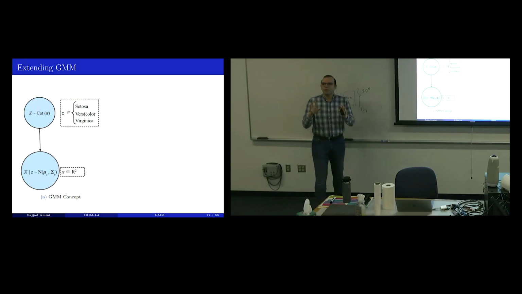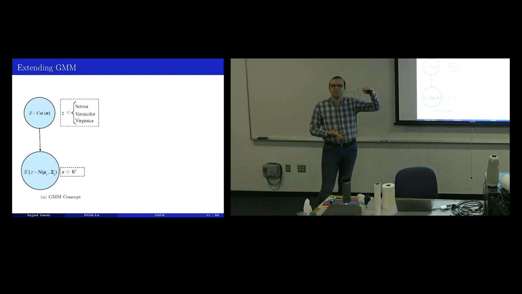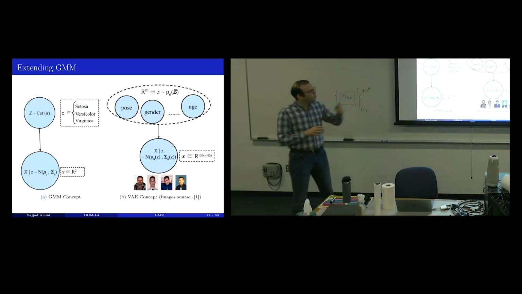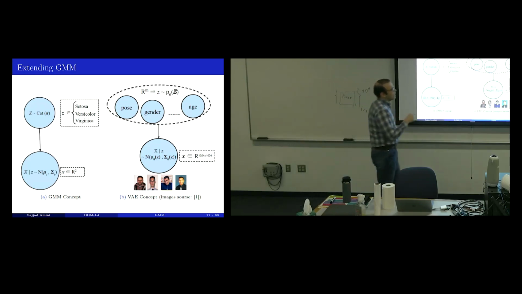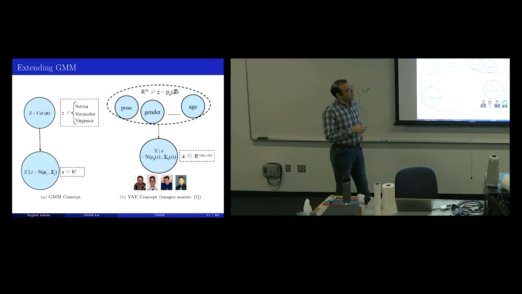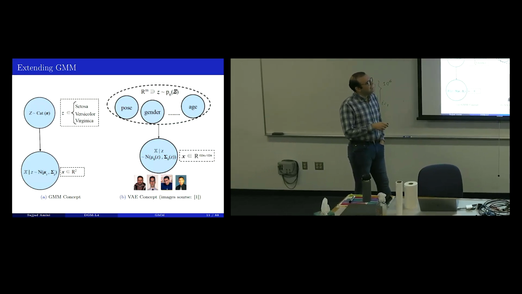This is the concept we are following, and we want to encode it when we go from GMM to variational autoencoders. Everything is clear? Okay. So this is our intent. Assume that in the Z variable, we have some concept. We do not design this concept. This concept will be designed during the training procedure. But assume in the background that there is a random variable Z that you do not have access to, but that Z is encoding a high-level concept of the image.